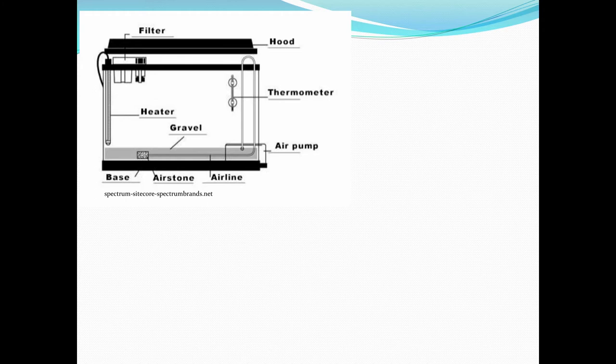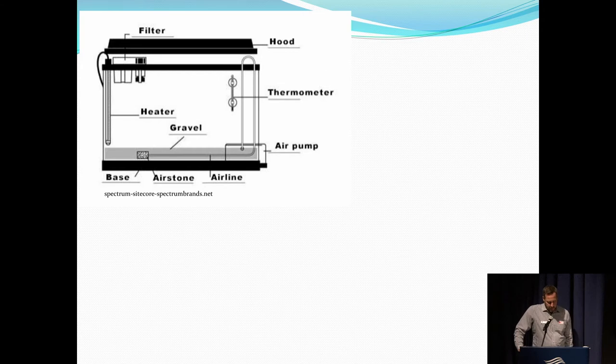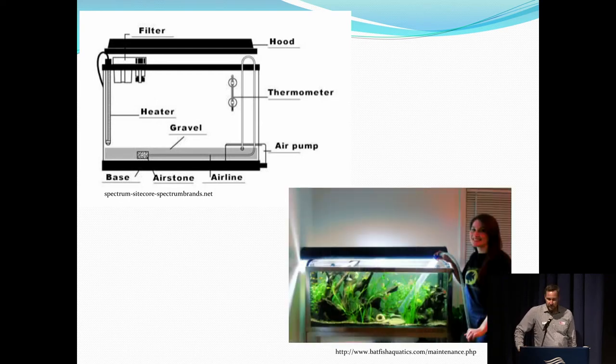For instance, all aquariums, regardless of the size, need a way to circulate, clean, warm or cool, and aerate the water. If you aren't diligent about cleaning, not only does it affect your aquarium's appearance, but it also may affect the health of the animals that live inside. You may find some of the scaled-up versions of the tasks are very similar to what you do at home. For instance, just like you, we must vacuum the gravel at the bottom of our aquarium, but when we do it, it takes 2 scuba divers and a 1-horsepower pump.